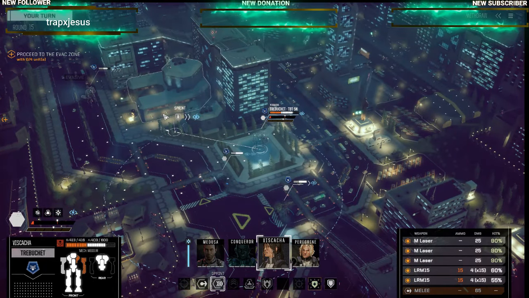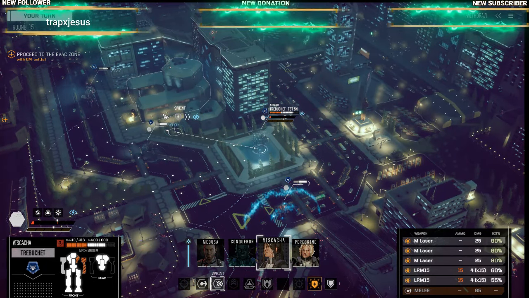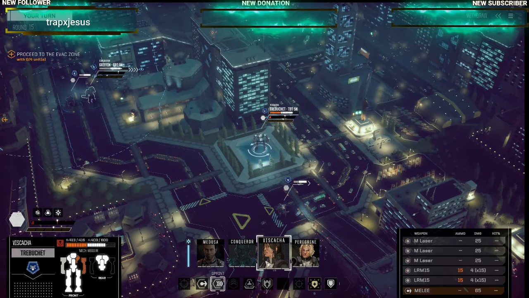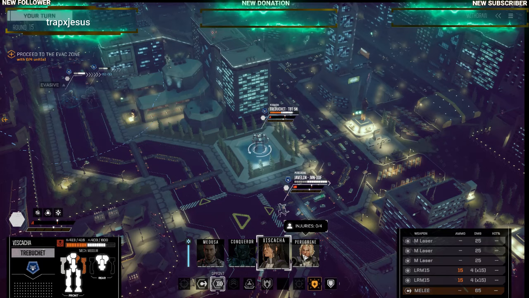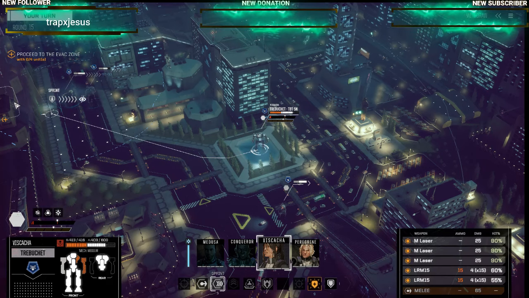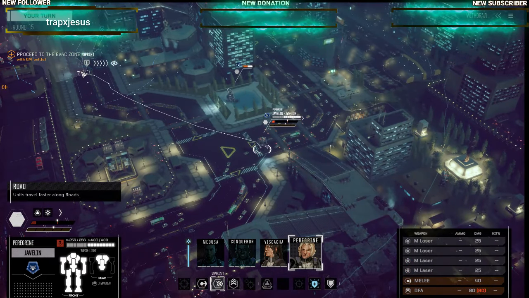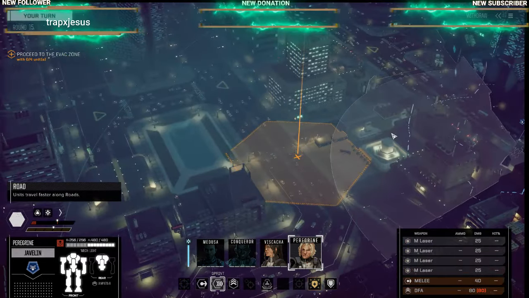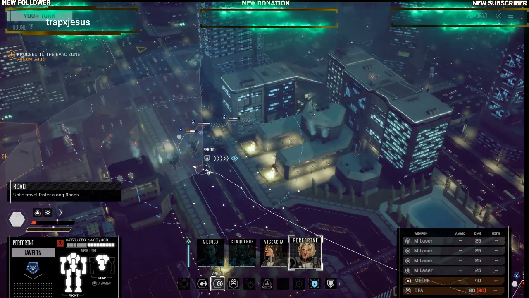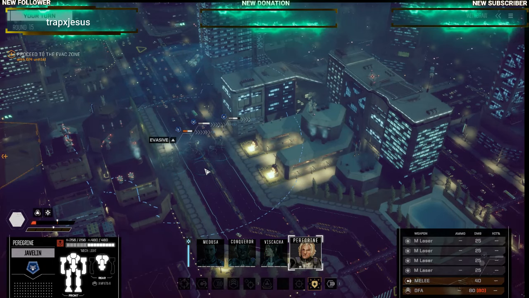Order received. And because we haven't lost anybody, we haven't lost any mechs, didn't have to use any escape pods, everything's pretty good. We didn't even lose any systems. Didn't take any kind of serious damage. Moving out. Position confirmed.